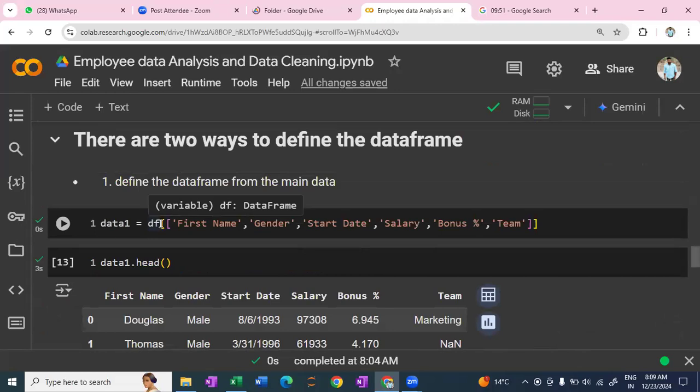These two brackets stand for a two-dimensional data frame. A data frame is a two-dimensional data structure, right? A series is a one-dimensional structure. So that's why we put a single bracket there. This is two-dimensional because it contains so many columns and so many rows, just like a CSV file. So that's why we put two brackets here. Okay.